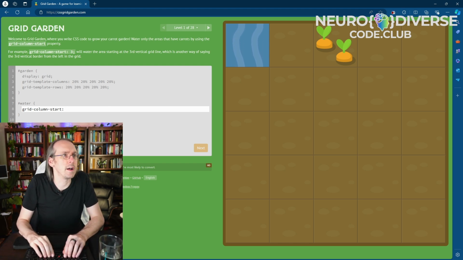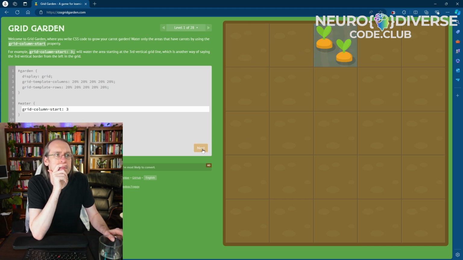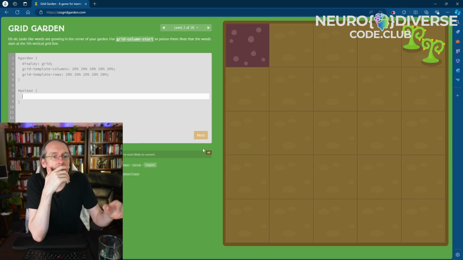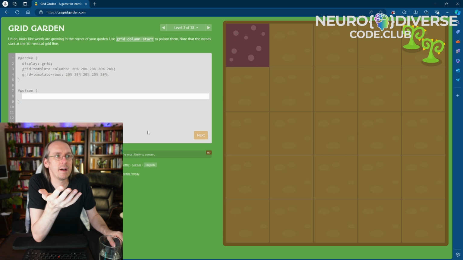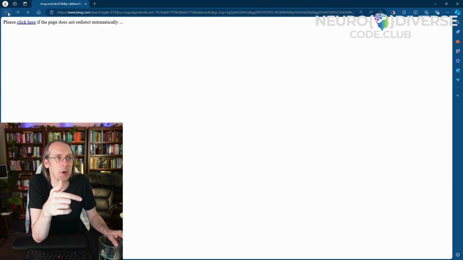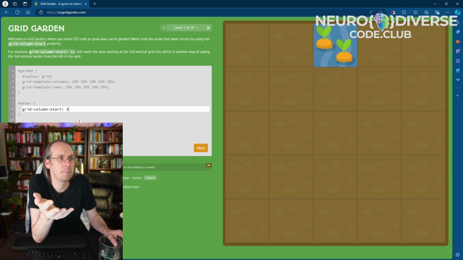I want to go back to, all right, so I'm going to move this to column 3. And sure enough, I've moved this over. I click next. Okay, so now I'm on the next page, and what you'll notice is that I can't see the previous page, and my memory sucks. So I don't even know what I just typed. And so I find myself wanting to go back. Oh, that's not where I wanted to go. Okay, so let's see. So I go back.